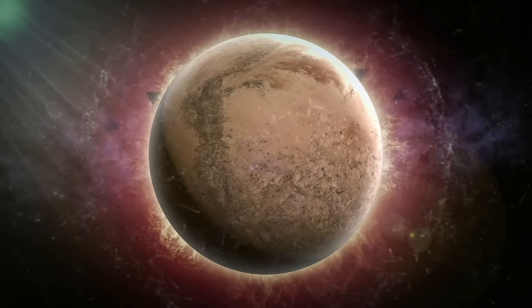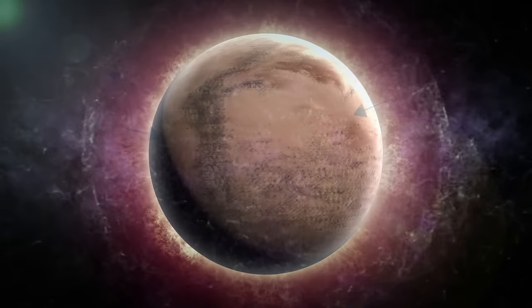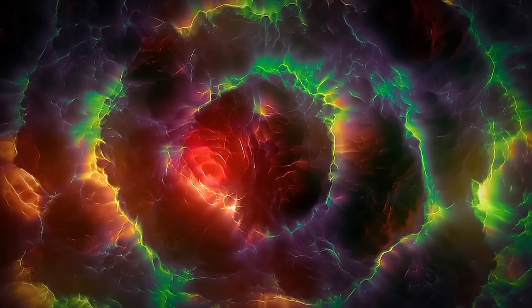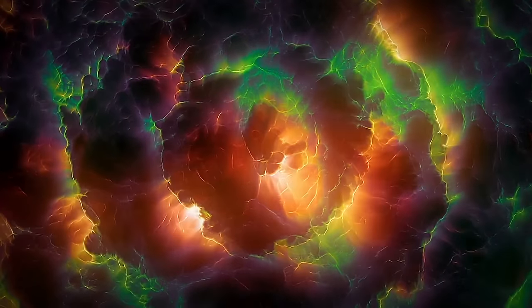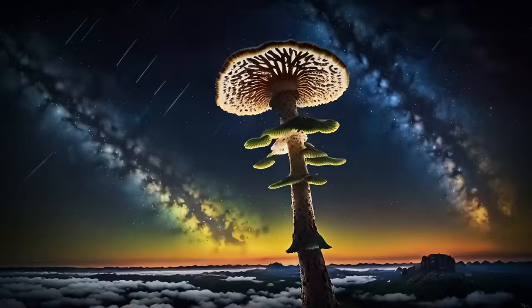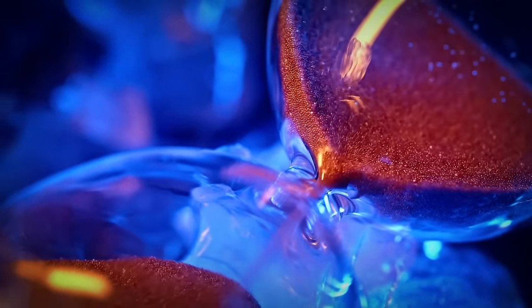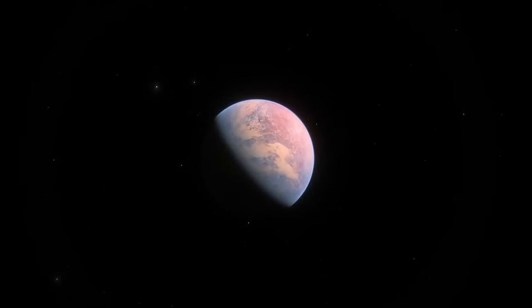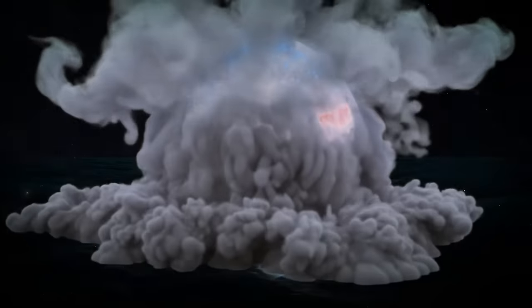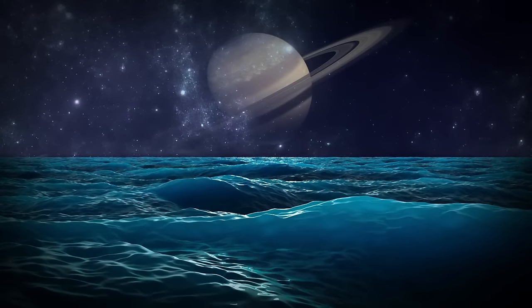With time, the Sun's ultraviolet output will decrease, which will enable the greenhouse effect in Titan's upper atmosphere. The combination of these conditions might exist for several hundred million years, creating an environment suitable for the appearance of exotic forms of life — after all, this time was enough for life to evolve on Earth. The only thing that might hinder the process could be the presence of ammonia, likely causing chemical reactions to proceed more slowly.